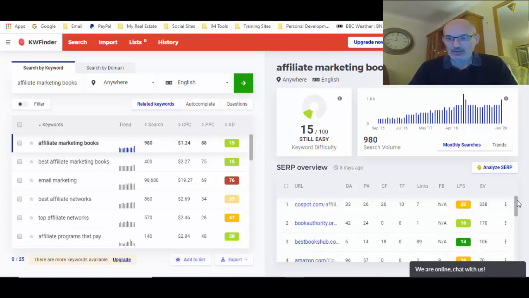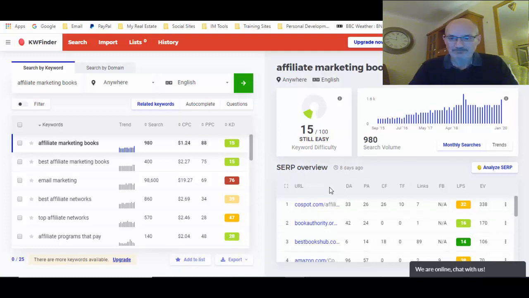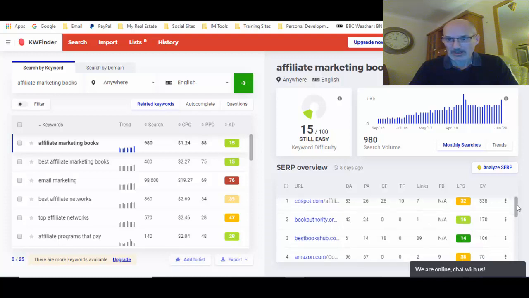So they are fairly low authority sites, and as you can see, we've got the domain authority here, which doesn't mean an awful lot because that can be just the age of the actual website. But what we're also looking at here is Facebook. This is the number of shares given, and obviously Google does put a lot of weight for their ranking onto social sharing. As you can see, the top 3 have got no shares at all. Okay, now this is the sort of sites we've got to be looking at to know whether we can rank.